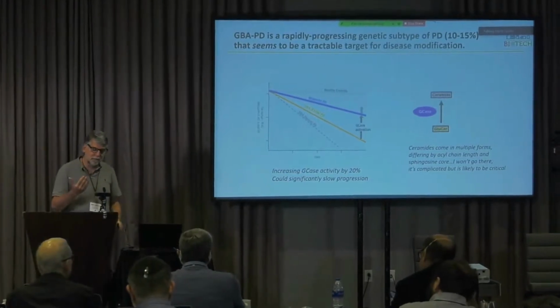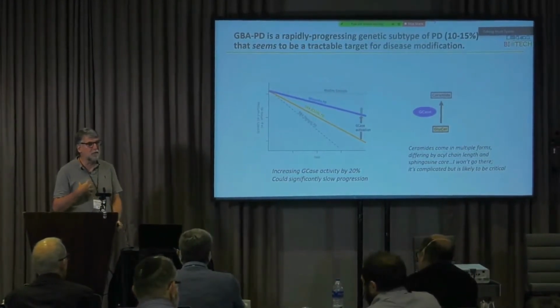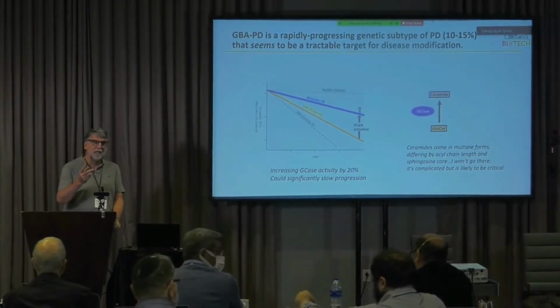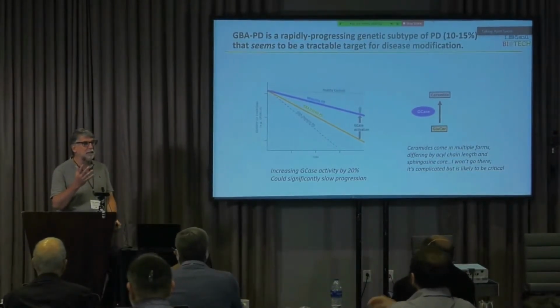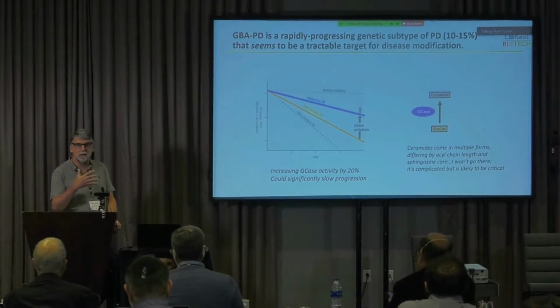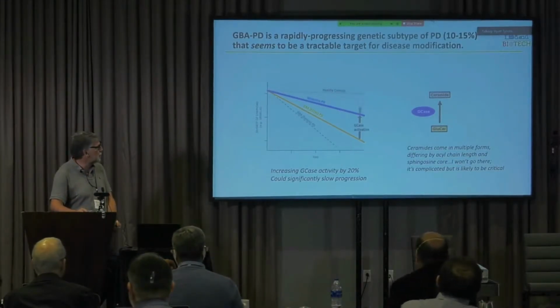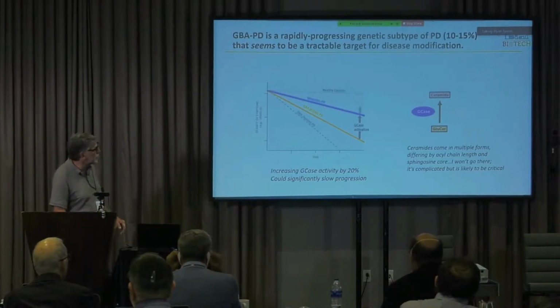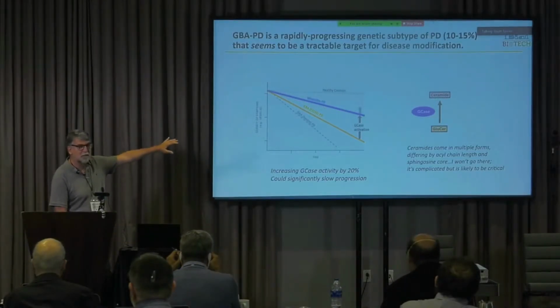So you can reasonably run a trial. We're going to run a trial with 240 patients, 80 each in placebo and 2 doses. And we think we have an 80% chance of seeing a 40% slowing in the rate of progression. So that's a big deal, and I'm going to show you why it was much more clear in 2013 than it is today.